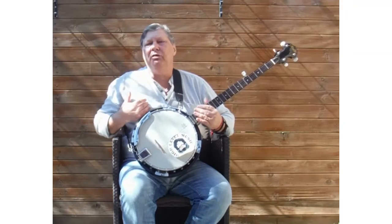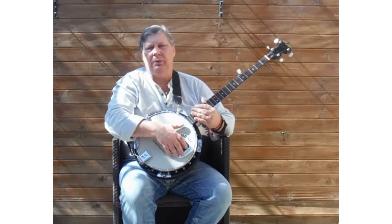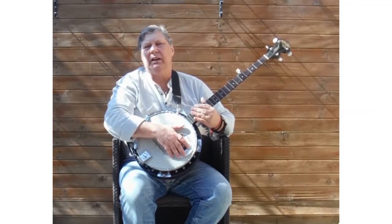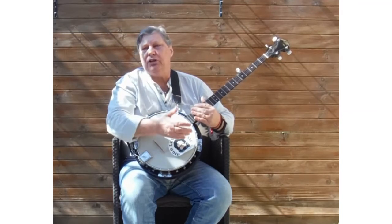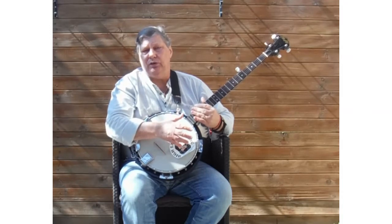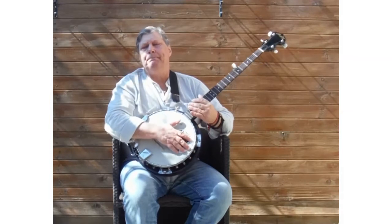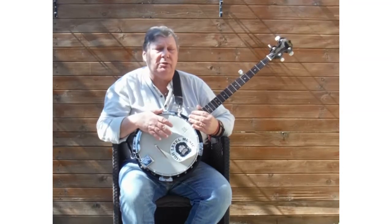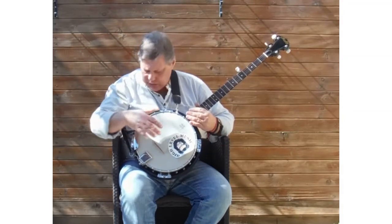If your posture isn't right, if the way you hold the instrument isn't right from the early days of learning the instrument, it can have a big effect on your playing later on, particularly with things like injuries. If you think about being a musician as a bit like being a sports person or an athlete, good technique is really important to avoid long-term problems with muscles and bones and things like that. The other thing is the way you hold the instrument can have a big effect on the tone that you can produce. So let's have a look at the banjo.